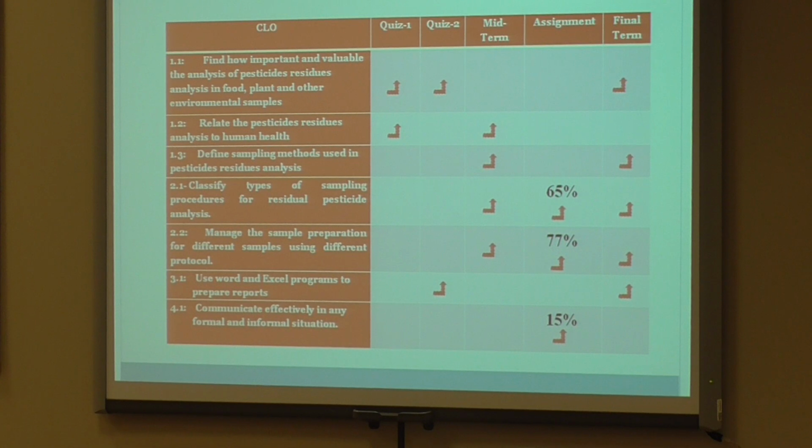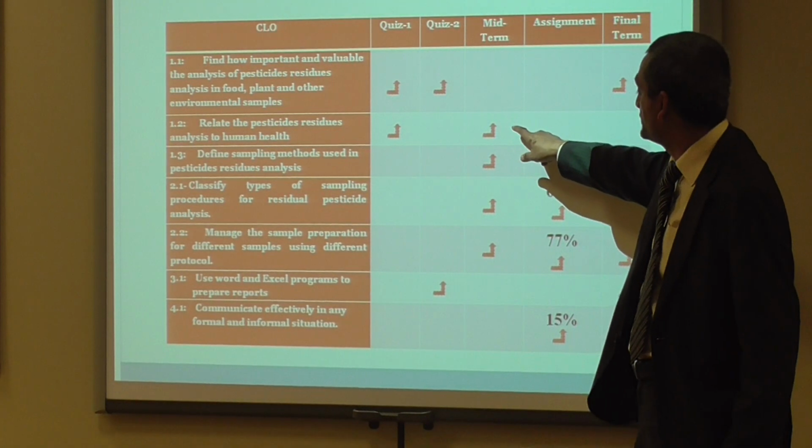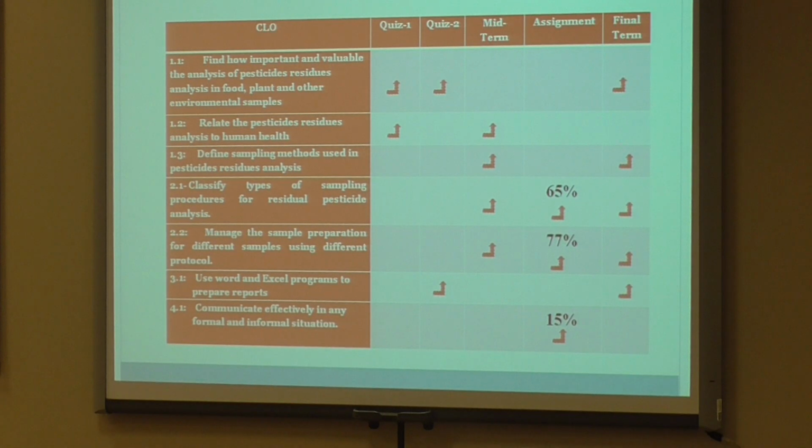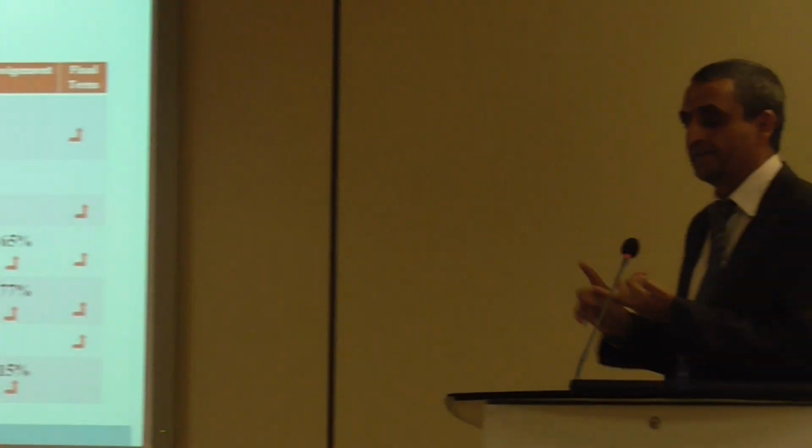Now you finish these MCQs and analyze them in a group. For question 1 to 10, take the total score divided by the maximum, how many students there were, take an average, and then take the percentage. Once the percentage is achieved, put this percentage into 1.2, 1.3, 2.1 and 2.2. Now imagine you conducted the assignment, you conducted the midterm, and you are just filling this table. Once the exams are finished, once you are about to submit your course report, see how easy it is to use this table and complete your course report.